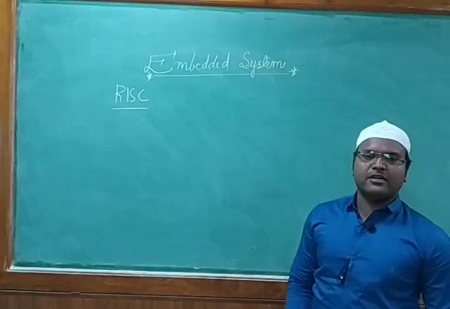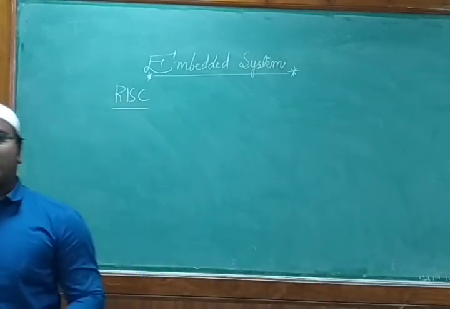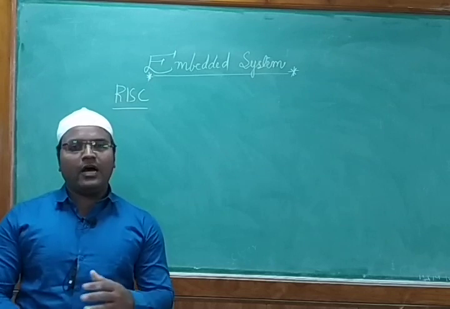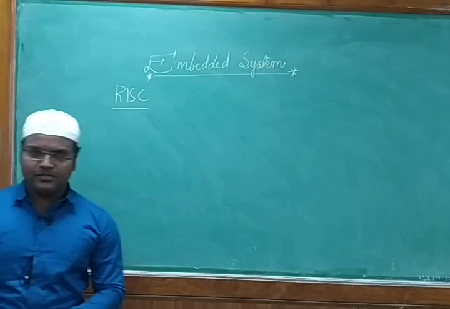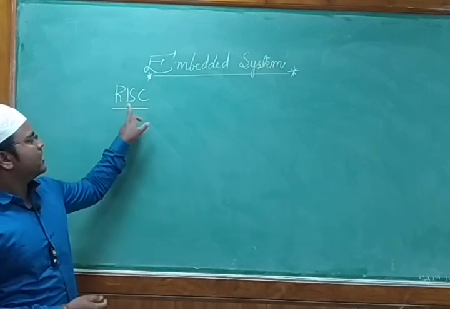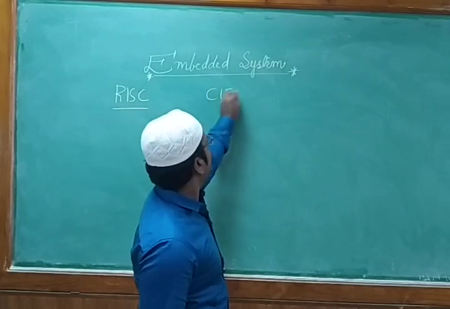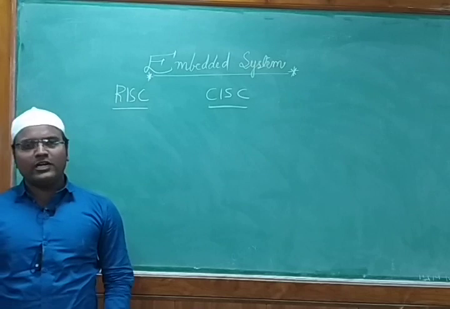Reduced Instruction Set Computer. So when we are considering the computer set, we may come across a lot of variations of architectures, right? We have Harvard architecture, we have the CISC architecture, and the RISC architecture. RISC in the sense, reduced instruction set computer. And we have a second type of it, CISC, Complex Instruction Set Computer. So basically what is the meaning of these two?